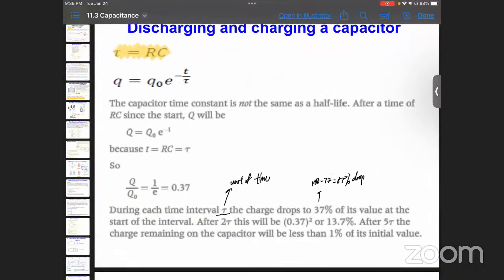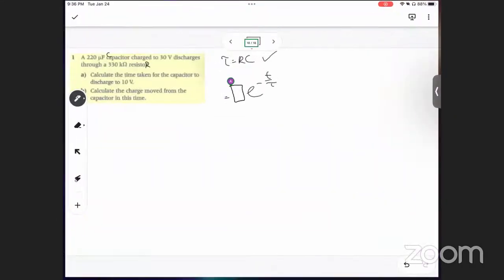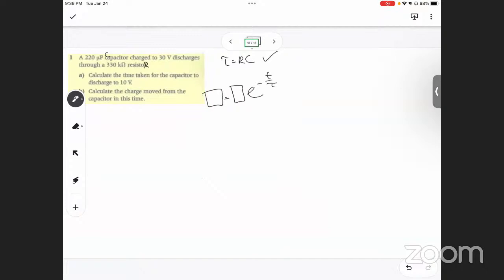We're at the Jamboard. I just used the formula given to you. Tau equals RC, and Q naught is maximum Q. Surprisingly, I'm not using Q and Q naught here, because these two boxes can be Q, can be I, and can be V, depending on the question. That means the Q, the I, and the V follow the same thing. You just have to memorize one form for treating.